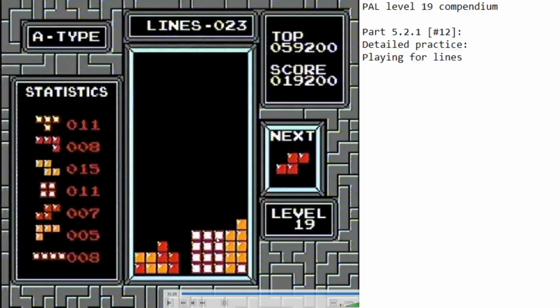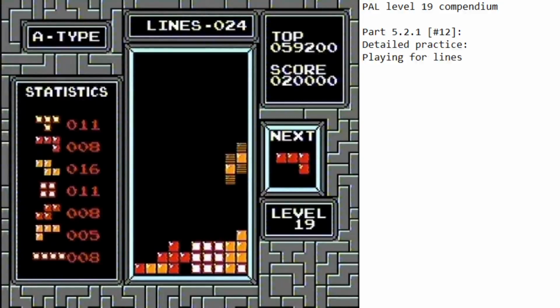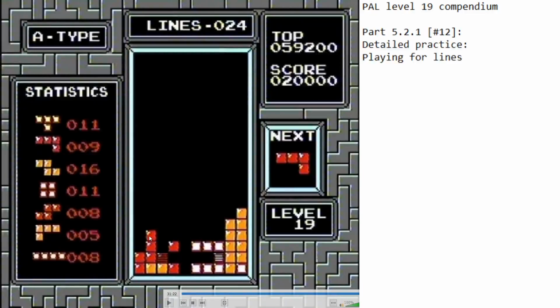Now, this all could have gone here, I think, but this probably is better. Again, playing for ice and burning, and now a kind of clearing, but there should be absolutely no problem. I put it here because there's a great chance to get it here.